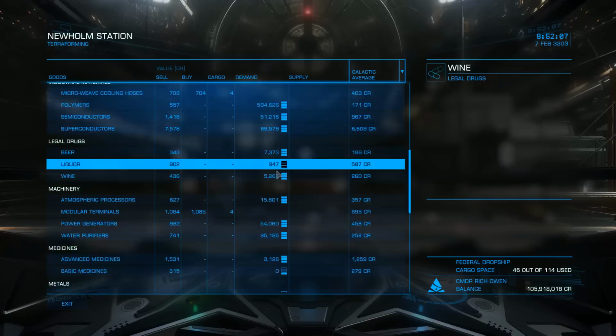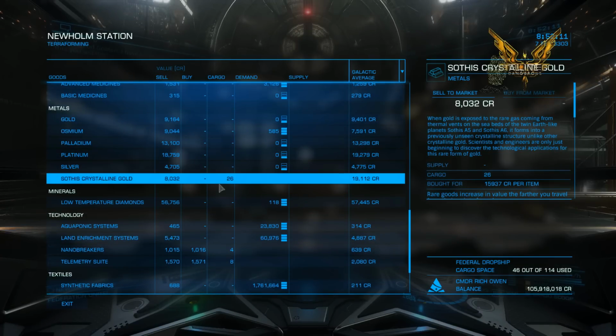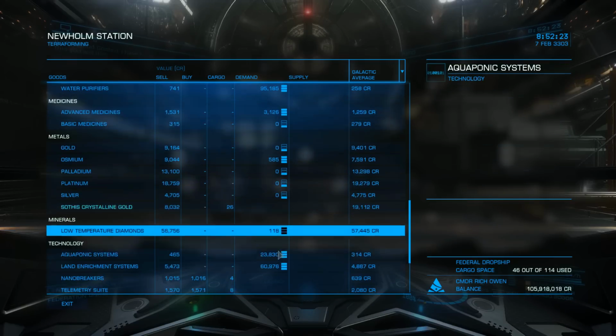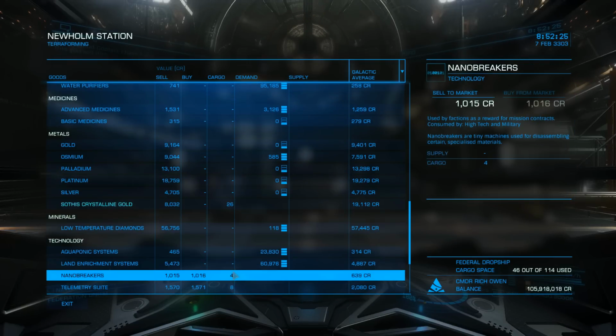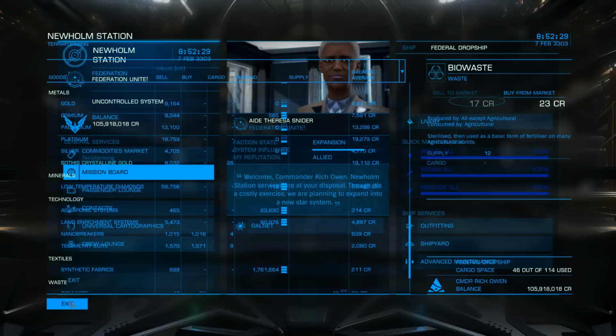They give me some cooling hoses, some modular terminals. There's crystalline gold here as a rare item, which I did have 30. I had to sell some, have to do a bit of a mission to get some more money. More the fool me not bringing a bigger ship. There's all sorts of things to fill up your hold with when doing these missions. So you'll get the nano breakers, telemetry suite, all those things that you can use with the engineers.